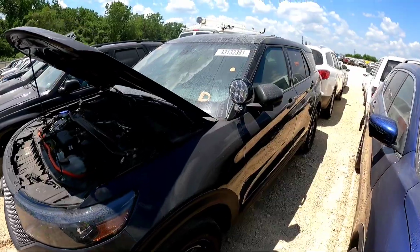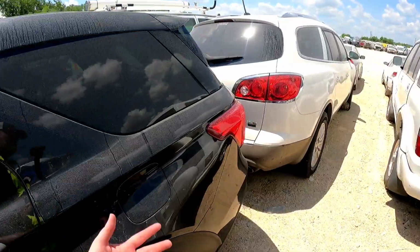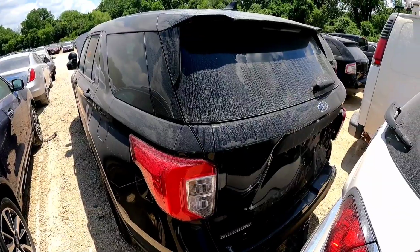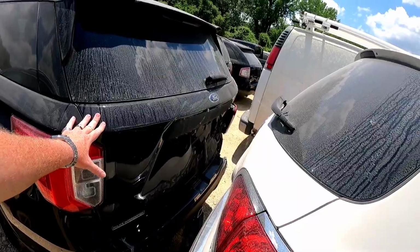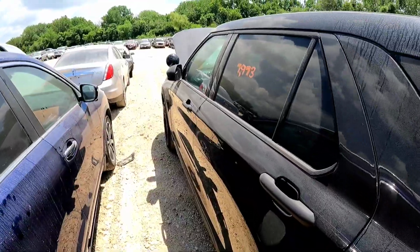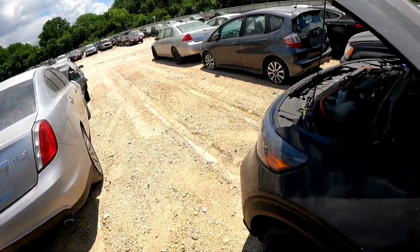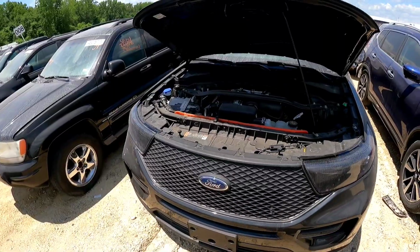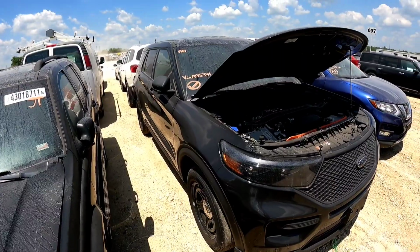And like I said, it's not bad. The lot number's right there. It is a 20. And like I said, for somebody that wants a good running and driving, and by the way, you probably wouldn't get pulled over in this vehicle, Ford Explorer, because of how it looks with that spotlight, and the spotlight does work. Replace this back hatch, replace the back bumper cover, and keep it moving, man. Don't do anything else. Drive it to your heart's content. It's brand new at 7,000 miles, and I bet you get this thing at like half of retail. This thing will be a steal for somebody. And it'll be a great family car. Somebody will drive the wheels off this damn thing. I bet your ass, man.